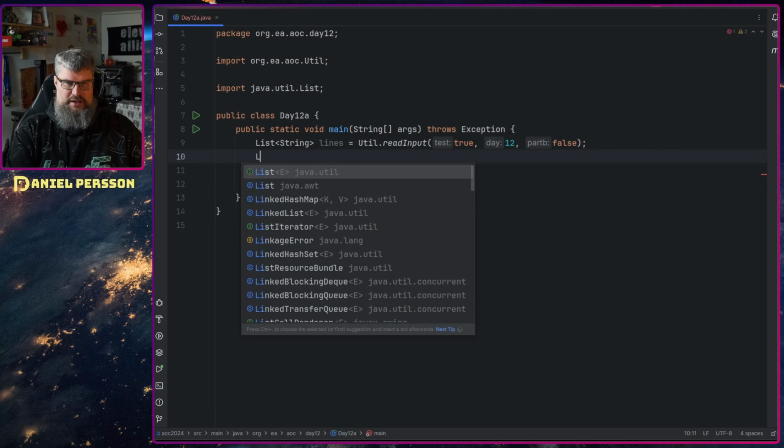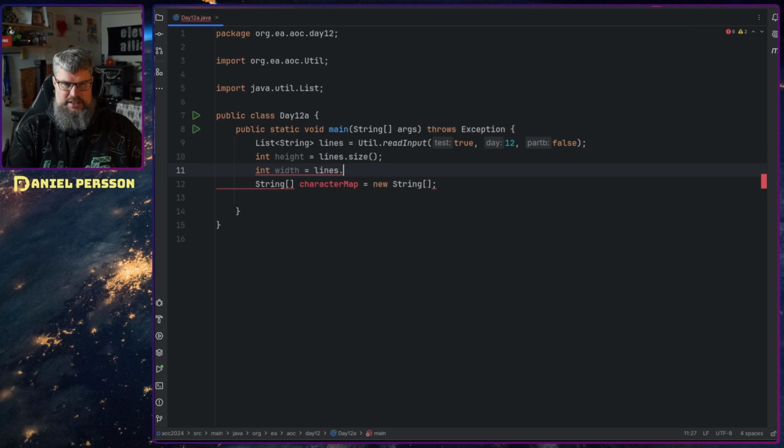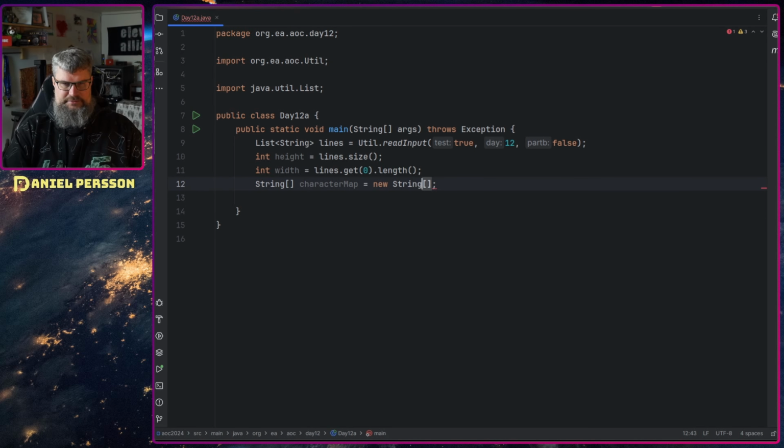And then we have lines size, which is height, and we have width, which is lines get 0 length. So this is width times height.